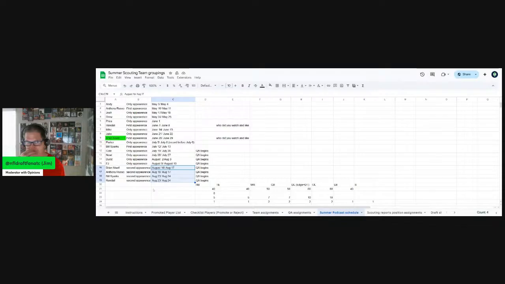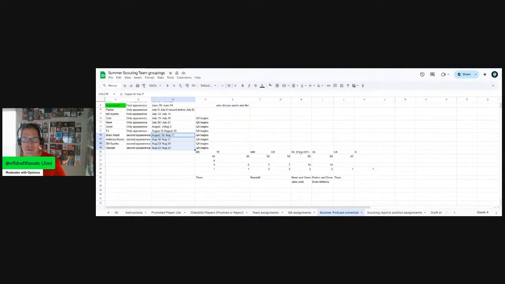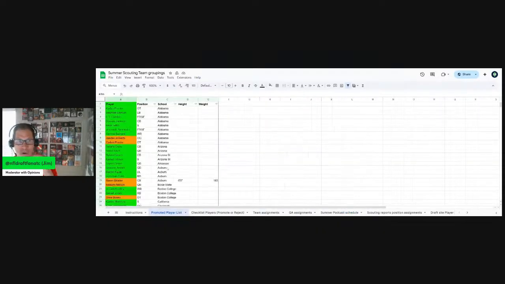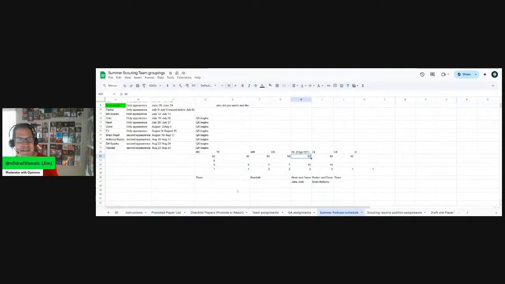and if you notice, those dates overlap, and they overlap on purpose. The idea is, okay, if we're going to talk about defensive line, and I think we can cover 80 defensive linemen, edge plus defensive tackle, the question would be, on the promoted player list, are there more or less than 80 defensive linemen? Okay, so a lot of that discussion at the end of summer scouting is, are there players that should be removed from the scouting report series that we do from October through December? So that's the discussion at the end.